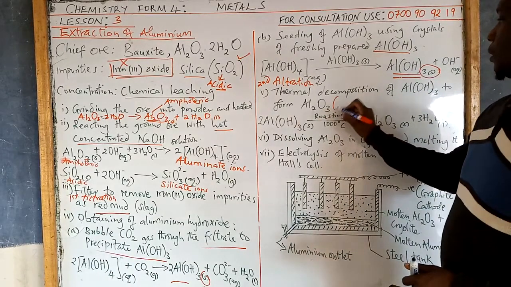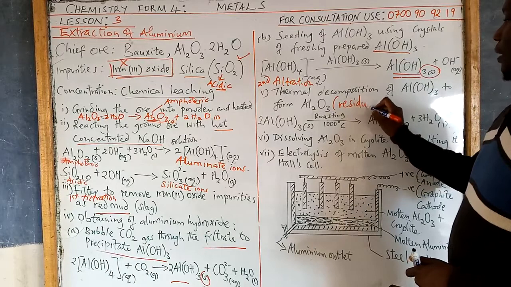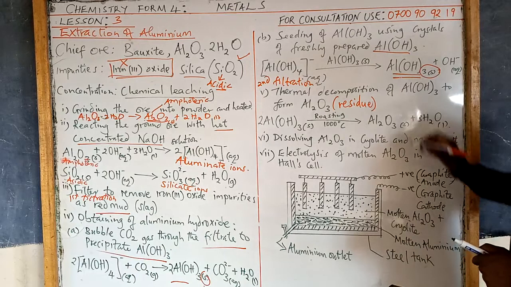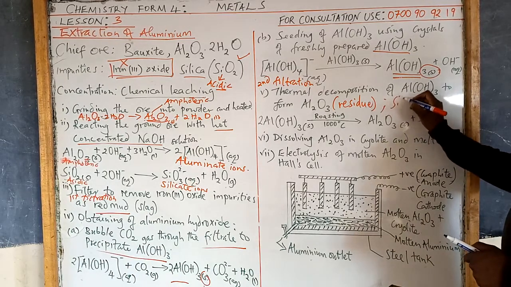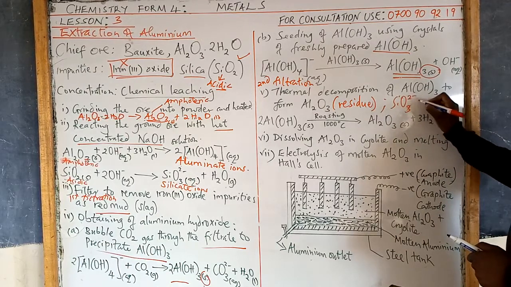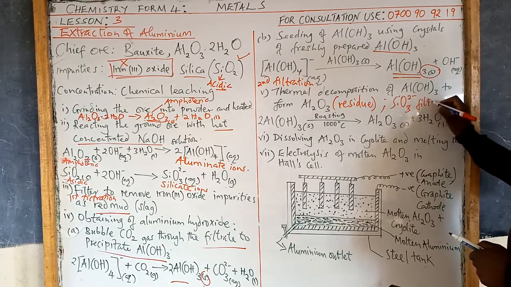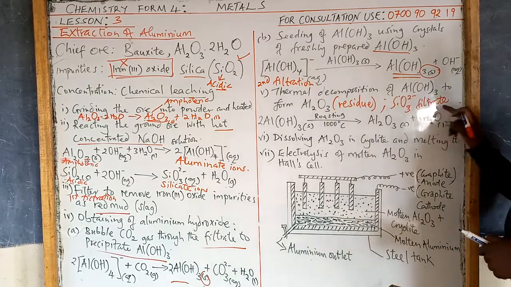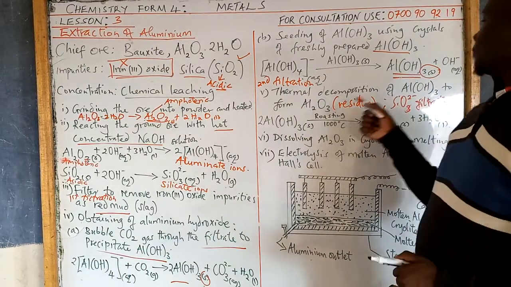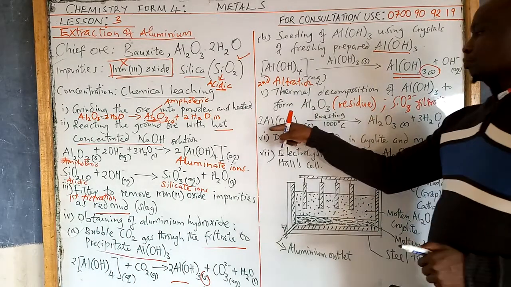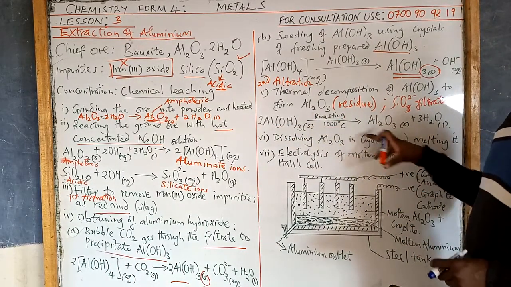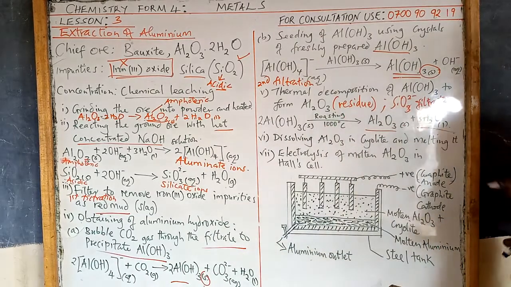So this will be now the residue. So from filtration, now you have that as the residue, and then you will have this as the filtrate, silicate ions as the filtrate. So this one you can discard. You are not interested in the silicate ions. Now aluminium hydroxide is heated or decomposed. Heated at a temperature of about 100 degrees Celsius, it decomposes, forming aluminium oxide and water.